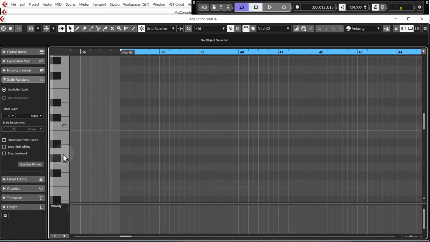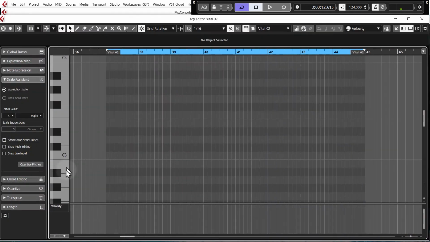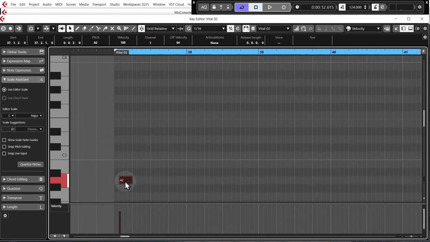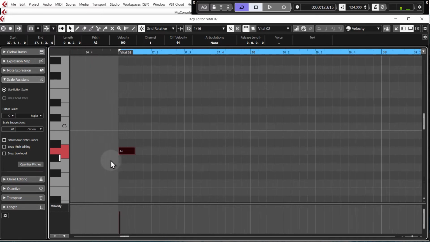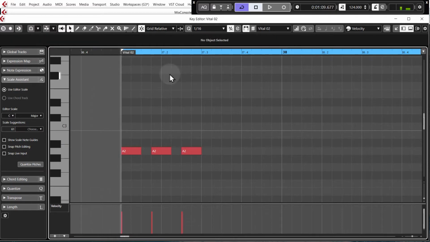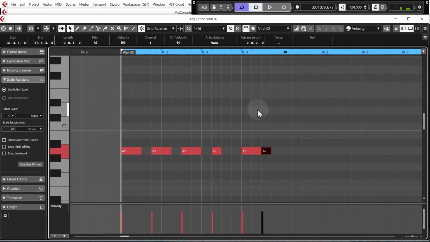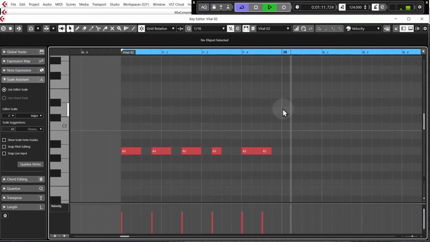Now we know we're in A, so the first note is A. Let's just turn that down a bit as well. It's a little bit loud compared to the rest of the track. Okay. So one very, very common pattern to use is using every 3rd 16th. You'll recognize this straight away. It's one of the most commonly used patterns in any kind of house music, but it works and it sounds good. So just drawing in a really basic pattern. And notice I'm using some notes which are shorter than others, which just varies it slightly rather than all being the same length.